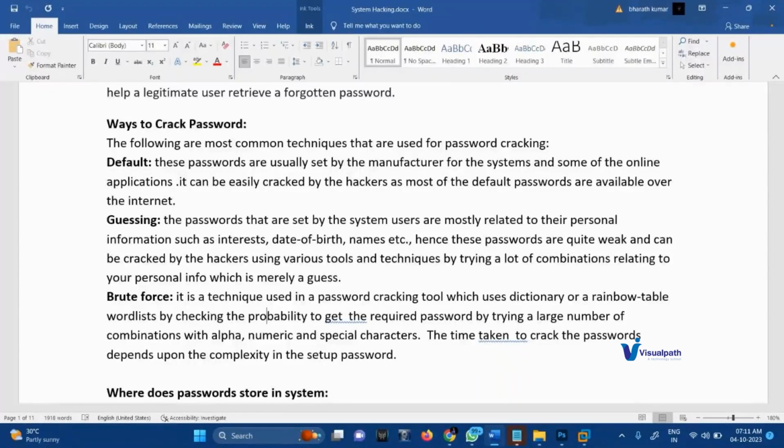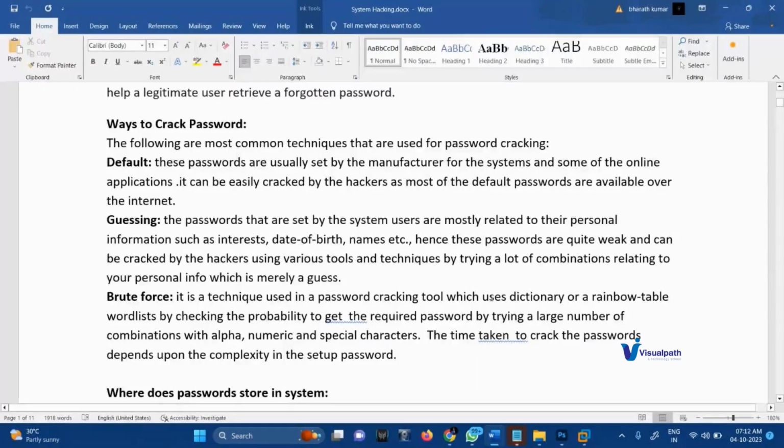The hacker will then try to guess the password using them. Not only personally, even on the company side, hackers will try to befriend internal people and gather sensitive information, and by using that they will try to crack the password. Such things come under guessing the password.